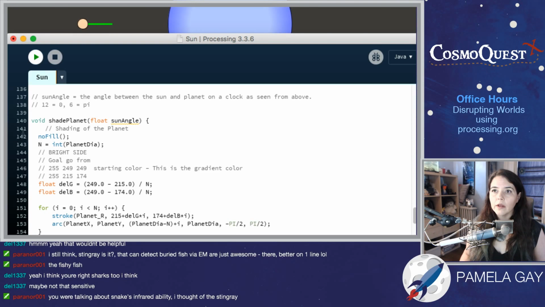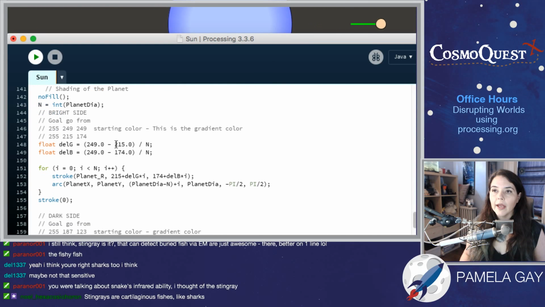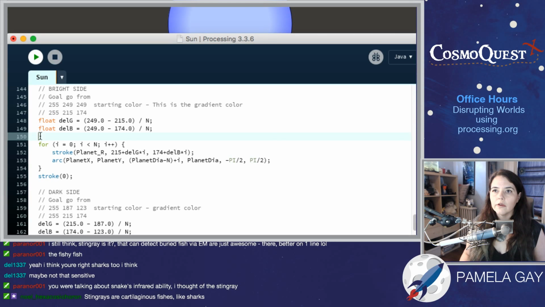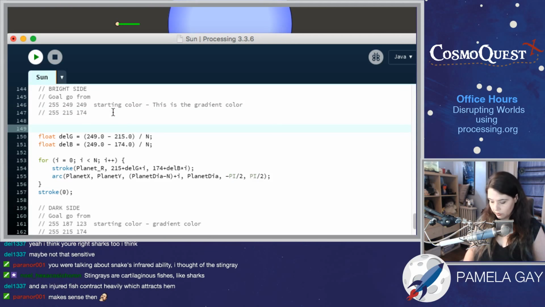Okay, so shading of the planet. I have my planetary diameter. I have my colors. I'm going to do the dark part first, so I'm just going to comment this out. What can I say?